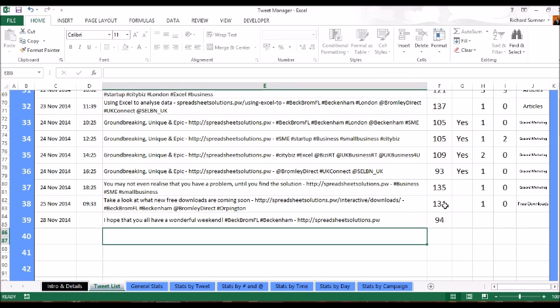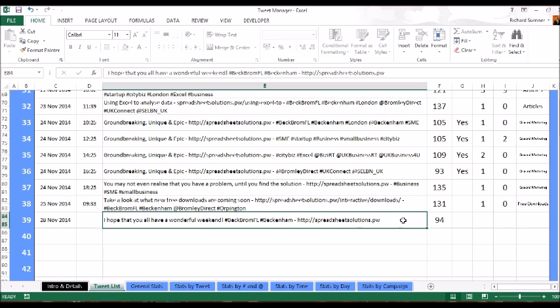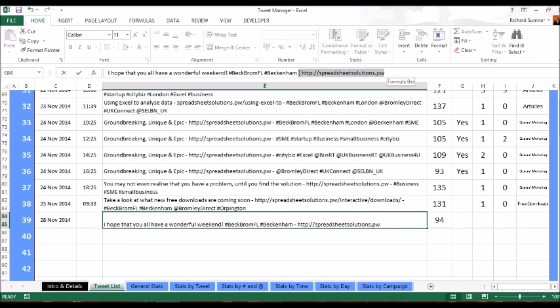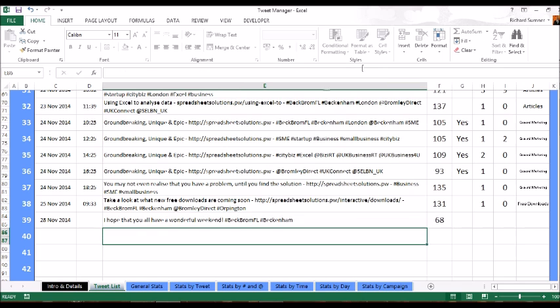If you enter that, it will do a character count, but it counts that whole website as 23 characters, as Twitter does. So it'll give you the exact character count that Twitter will do. Also, it will acknowledge that there is a website link in there, provided you've got that HTTP in there. That's what it's looking for. It'll also check your hashtags and @ handles on the first page, and it'll find those two hashtags, so it'll know that those two are in there.